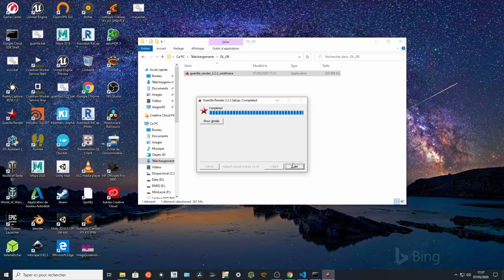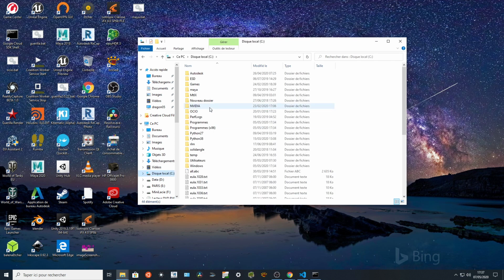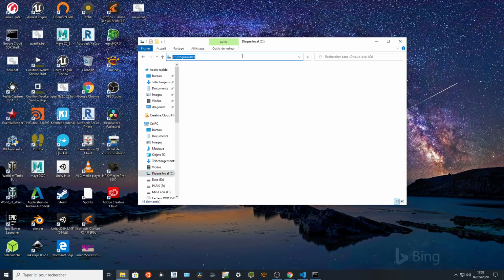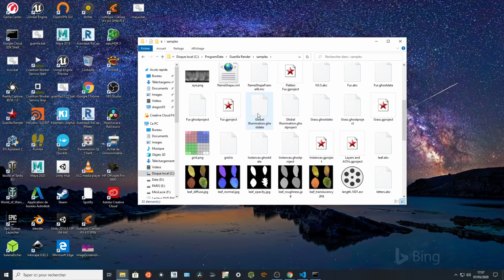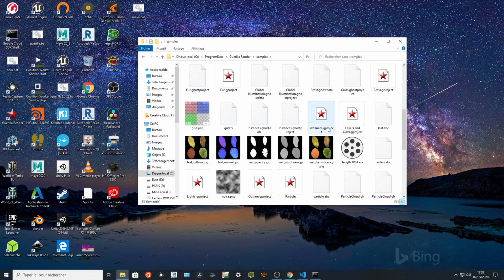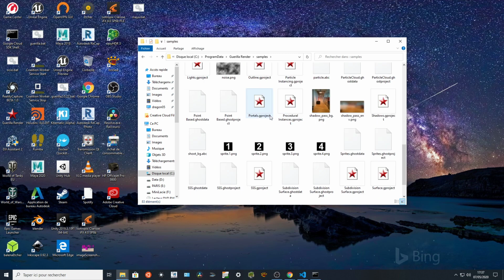If you wanna go under the hood of Guerilla, all the samples are going to be stored right there, in program data. Guerilla render sample. This is also a sample that you can find in the help samples menu.